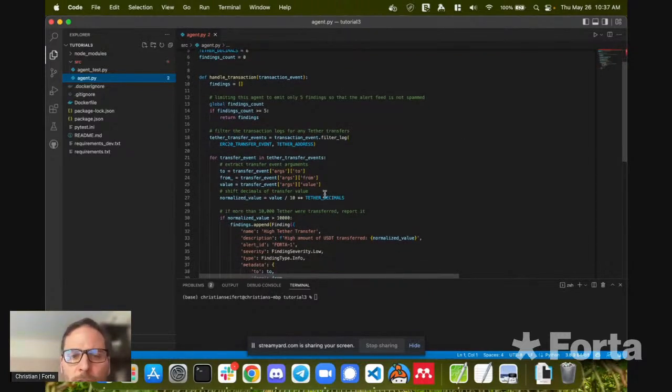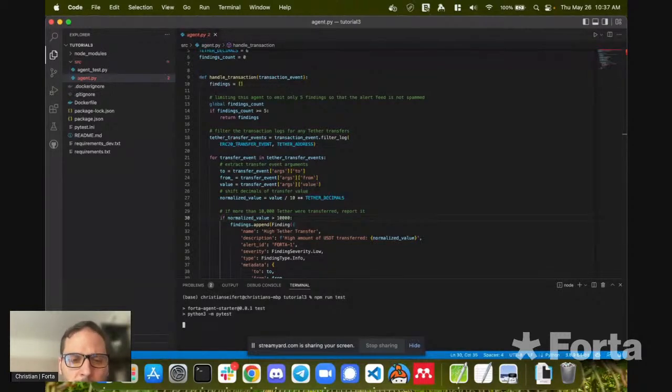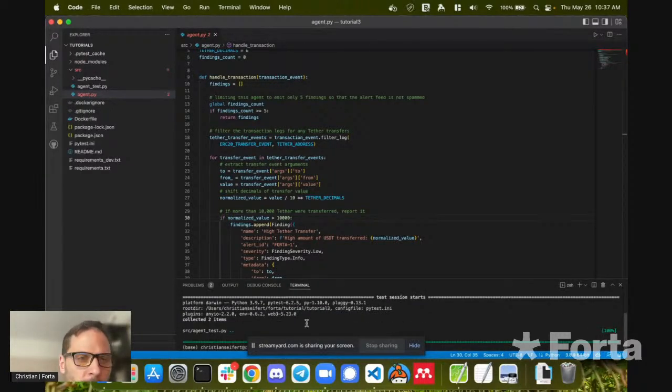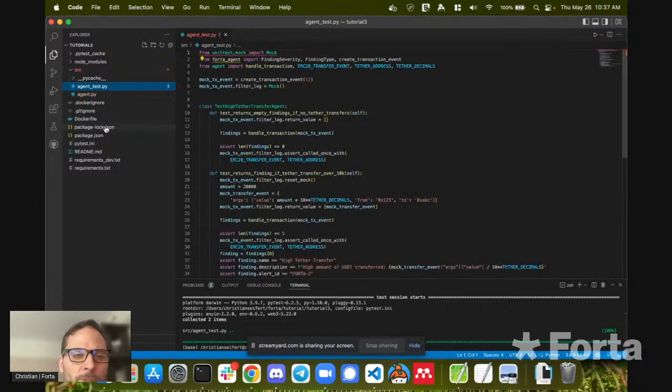I think there is a threshold somewhere right here that alerts if more than 10,000 Tethers were transferred. So this is really just a skeleton that you're able to work off. There are also unit tests that you're able to run. Let's do that to make sure everything is set up correctly. And so we have the unit tests.